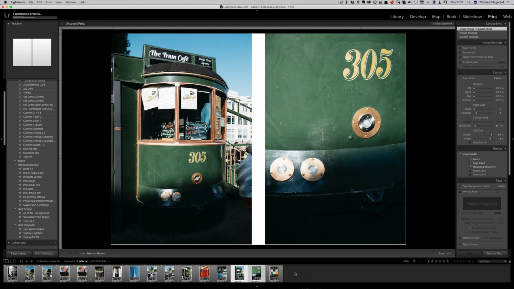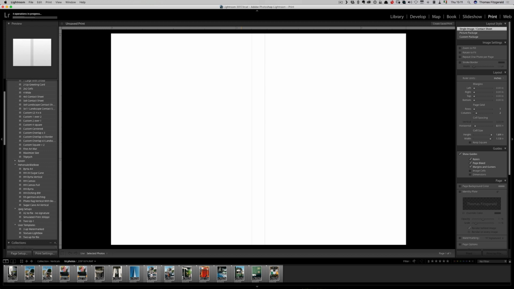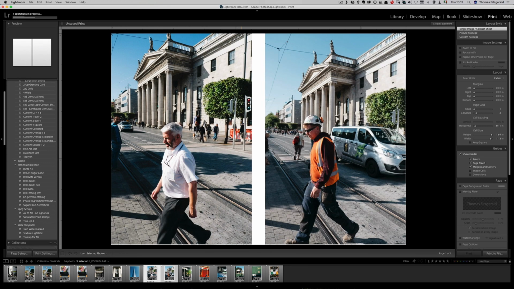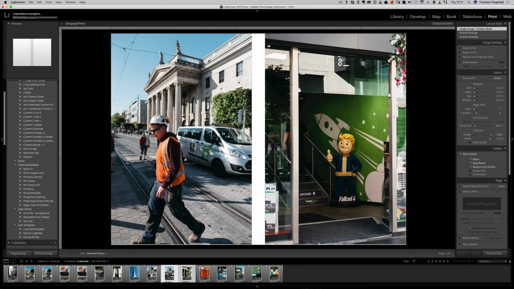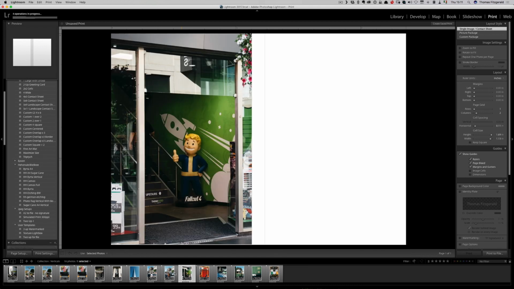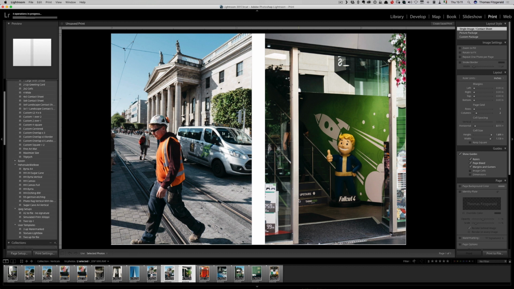It's actually doing it. And then, oh, we missed these two. I wonder. I think that actually works better.